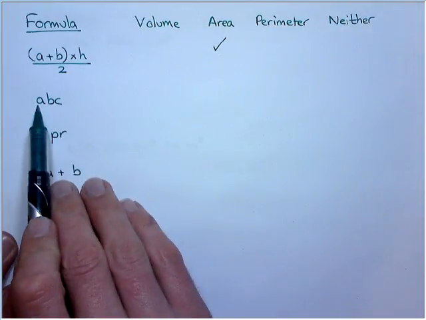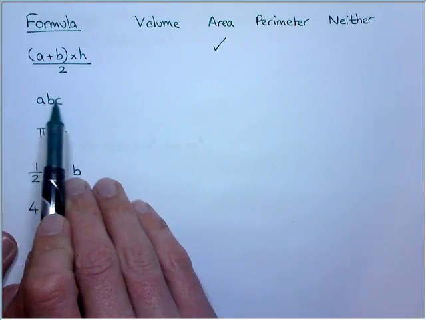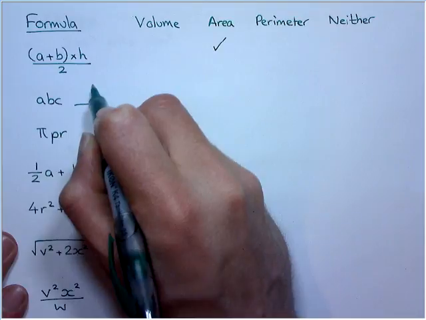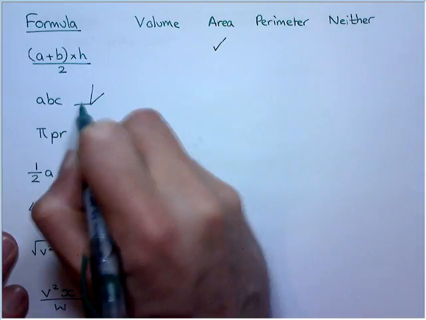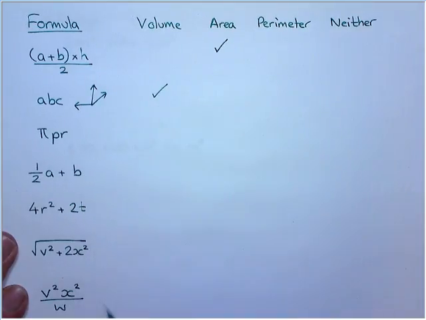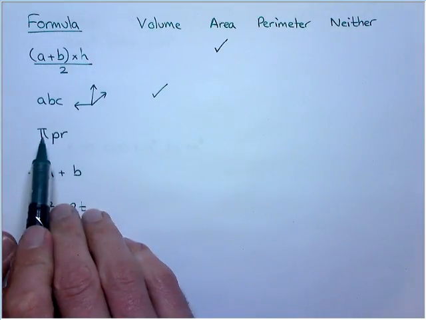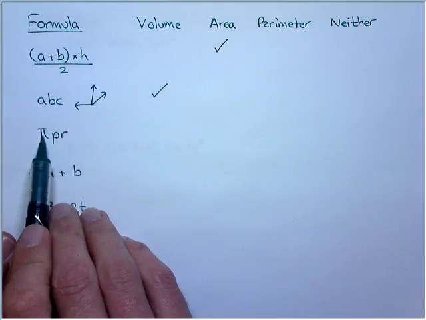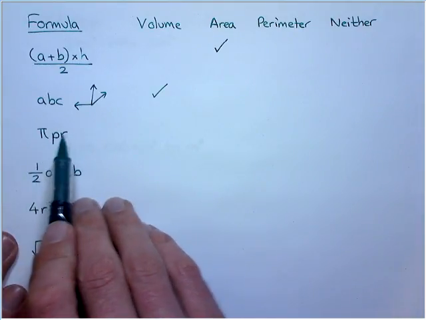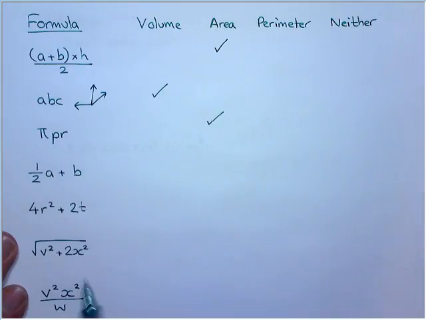So here we have a dimension being multiplied by another dimension being multiplied by another dimension. So basically a dimension, and another dimension, which therefore is 3-dimensional and therefore is volume. So here we have a number, so that is not a dimension, only the letters are representing dimensions. So 2 dimensions multiplied together, that is area.